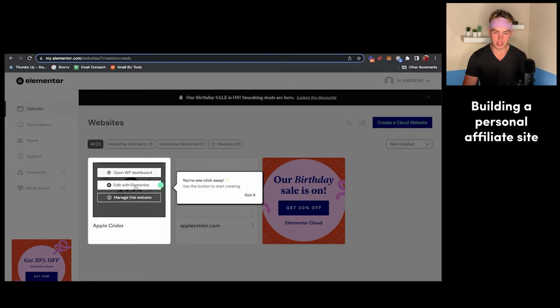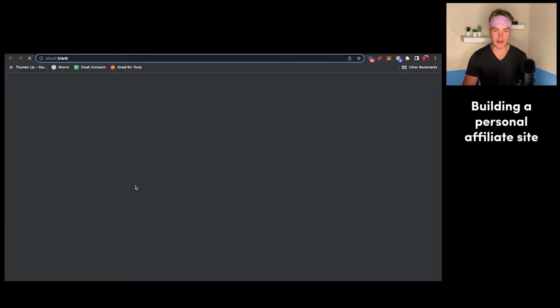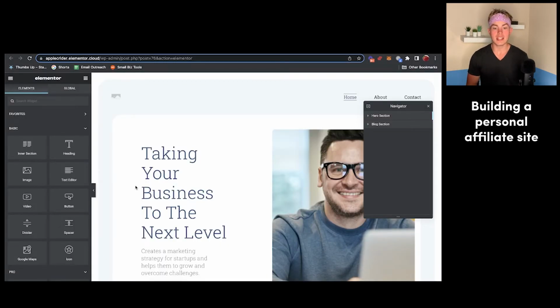So as you can see, we can just click on this and get started editing our website and filling in some of those details from the template to make it look a lot more personalized. So now as you can see, here we are in the Elementor platform, and there's a lot of things that I'm going to be showing you in terms of how to actually build this out and customize this WordPress website yourself.